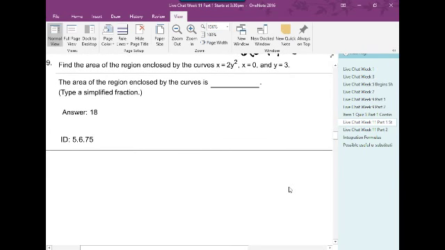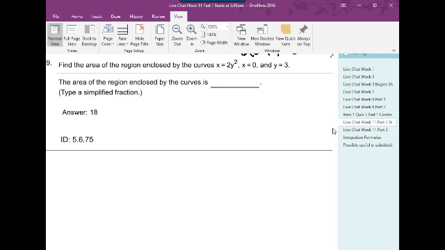Okay, let's go ahead and do number 9 actually. The reason why I think that would be a good one for us to look at is because on number 9, you have to graph the region yourself. In other words, you're not given a picture of the area. And so when you have to graph a region yourself, that can be a little bit more challenging. So let's take a look at number 9.